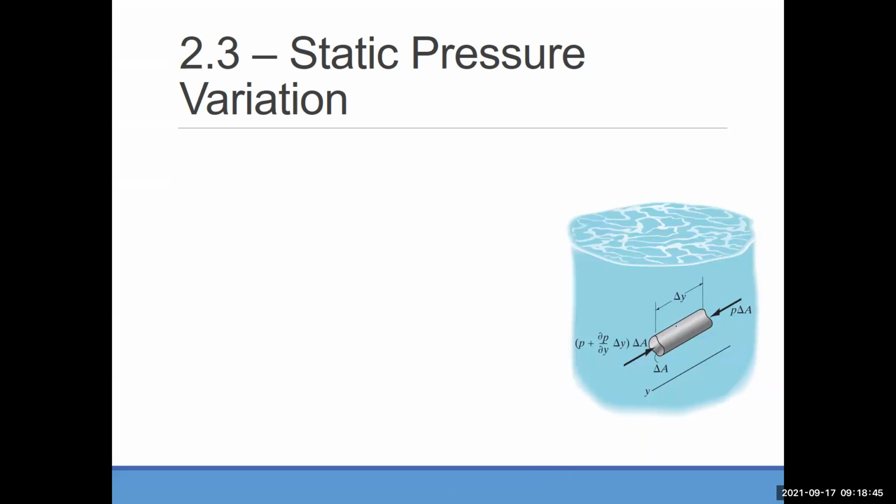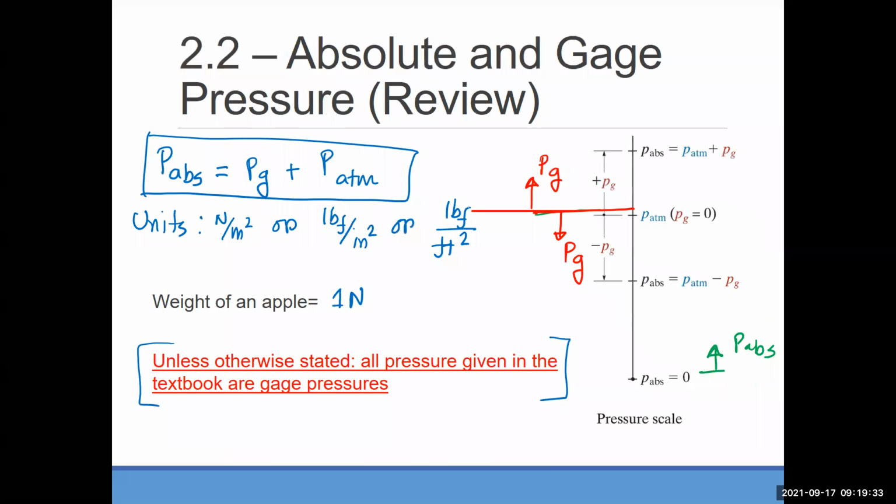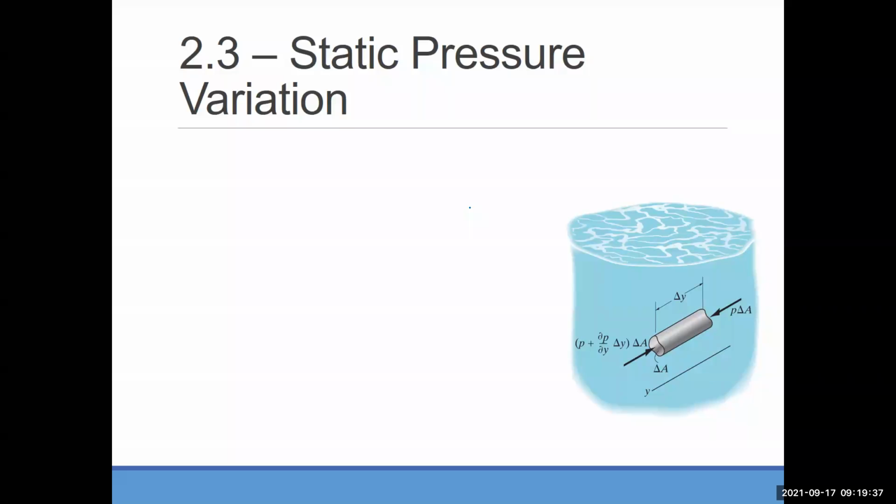Okay, so the static pressure variation. A few minutes ago, we discussed Pascal's law only for one molecule, right? And we discussed that from any direction, the pressure is the same. Now here, if we have a tube of fluid, we want to define what the pressure variation will be in the horizontal direction or vertical direction. If you remember, I said that P is not equal to P naught, right? So we need to identify what the variation is, or why I'm saying it's not the same. So we will try to calculate the pressure variation in the horizontal direction and in the vertical direction.